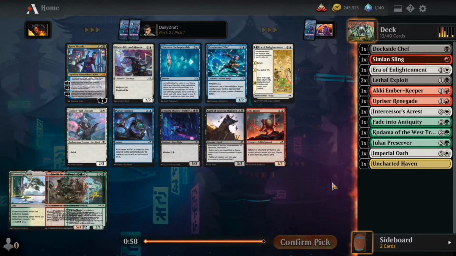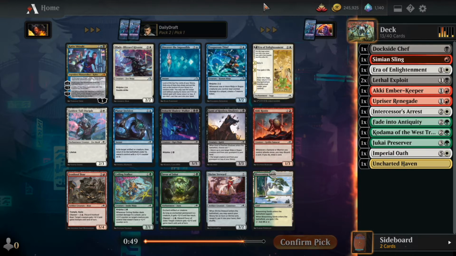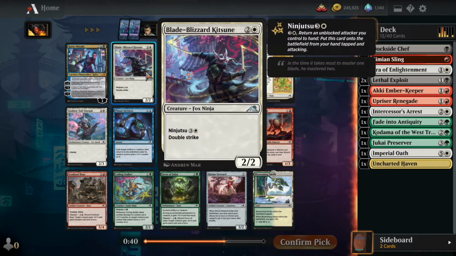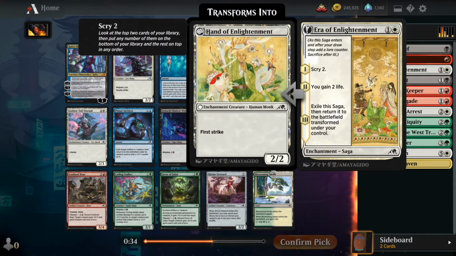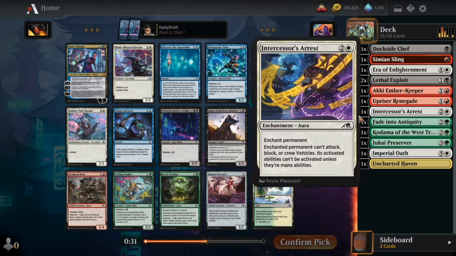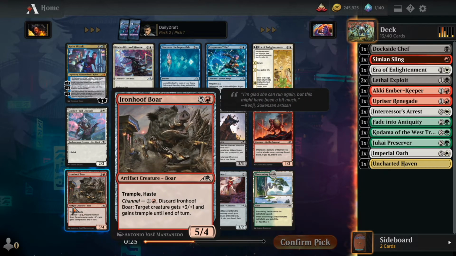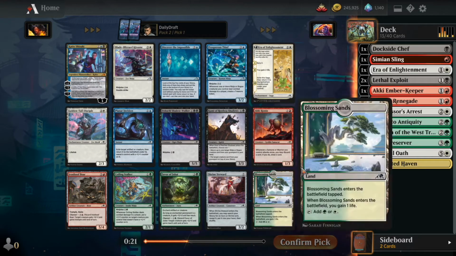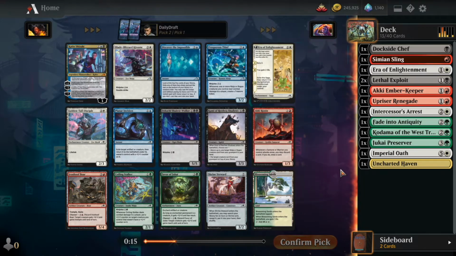So let us see. Kaito Shizuki. Blue is one of the colors I did not want to really move into. Let's see if there's any other cards that can help us find a color here. The problem is, when you look at the rest of this pack, everything else kind of is awful. Kitsune is fine, but doesn't really go in green-white. Era of Enlightenment is fine, but not outstanding. Golden Tail Disciple's good in green-white. Stalker, meh. Favor, no. Ironhoof Boar in green-red is okay. Blossoming Sands to splash some of these white cards, if we go green-black, splash white.